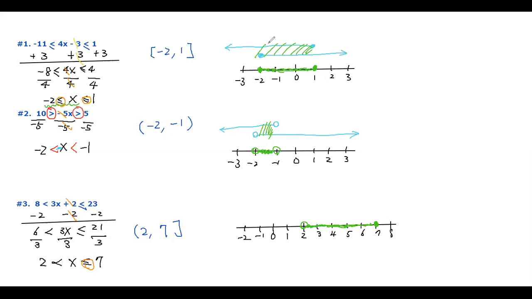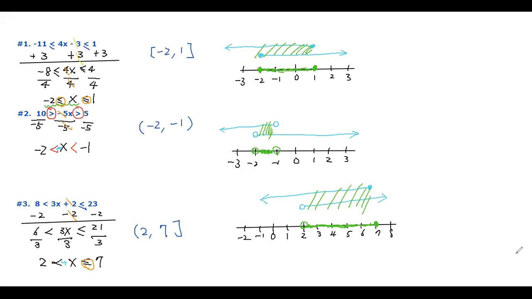If you want to use the "and" definition, here this is open to the right, x greater than 2, so x goes to the right. Now here x is less than 7, so less than 7 goes to the left. Since it's "and", this area is the solution area. Okay, so far so good?